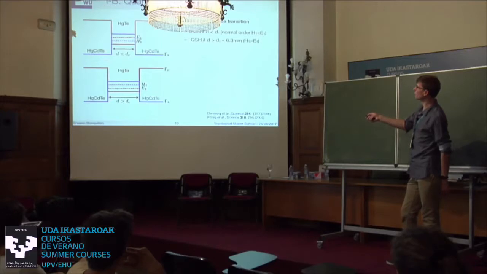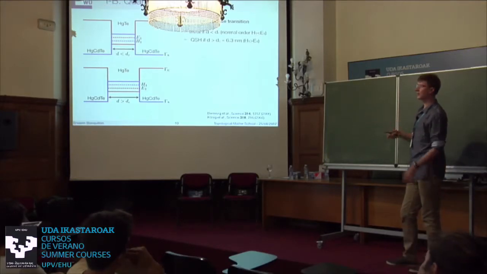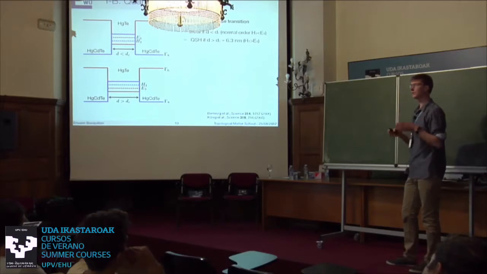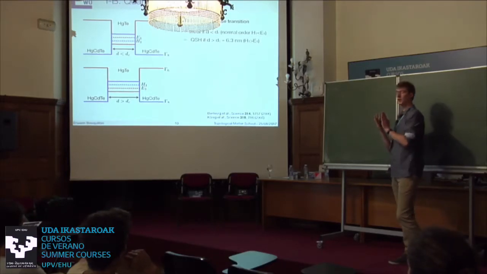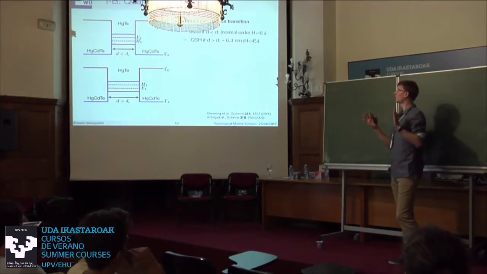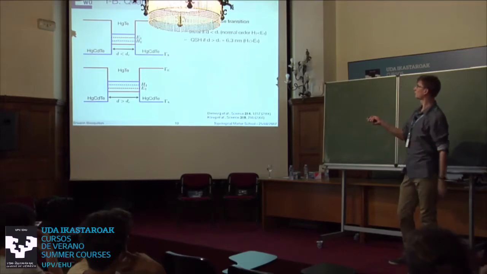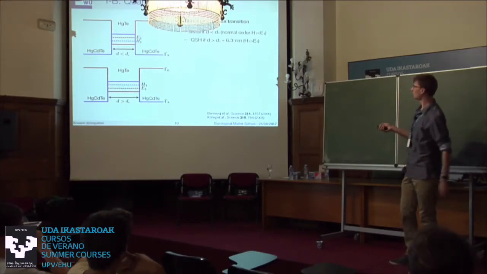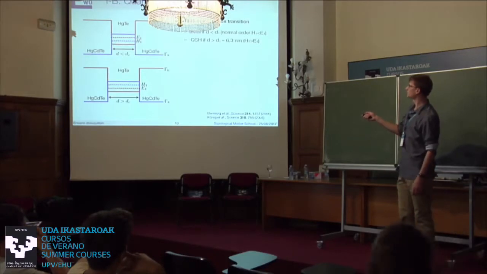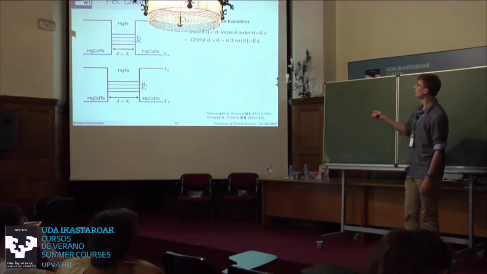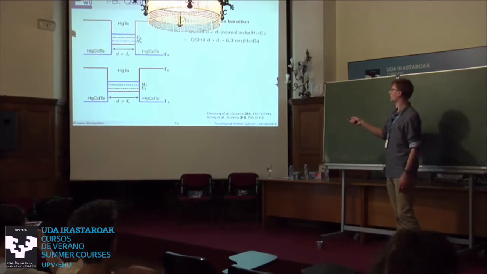So if you grow it too thin, if the mercury telluride is too thin, then the band inversion that takes place in the mercury telluride does not take place in this very narrow quantum well. You may think that somehow the cadmium telluride or the mercury cadmium telluride is way too thick in comparison with the mercury telluride, so that the band structure of the mercury telluride adapts too much to that of the cadmium telluride. And the band inversion does not take place, so the electron band still lies above the hole band, which would not be the case for bulk mercury telluride where you see this decline. So in that case, you have no band inversion and the quantum well is trivial.